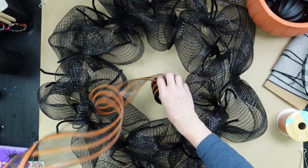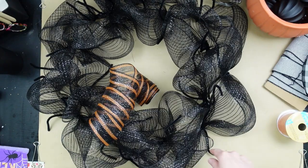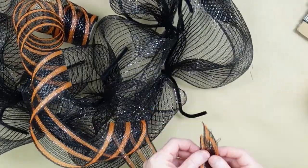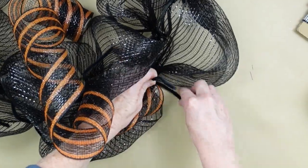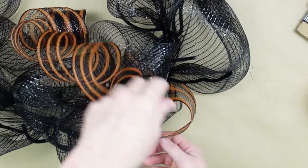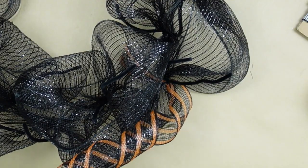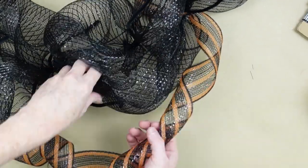All right, so then I wanted to use this. I got this at the thrift store, and I wanted to use this to kind of go across the top. But it's so tightly wound, when I put it down, and you can just, you know, we're going to use this one just on the outside of the ring, of the wreath, on the outer ring. There we go. It had such a beautiful curl, I thought, you know what? Let's just go with this curl. It's something different. I've never seen it before, and I've never done it before, so we're going to leave this in a curl. We're going to let this thing do what it does.